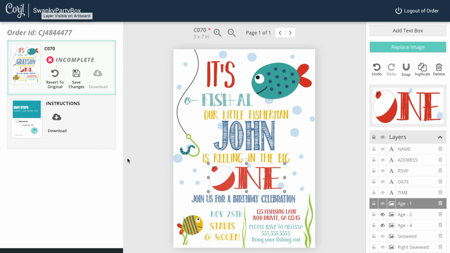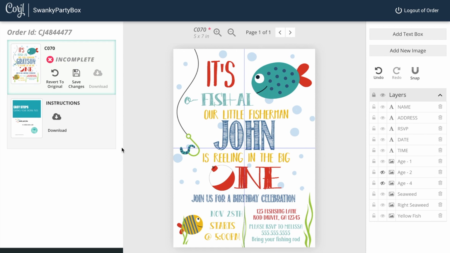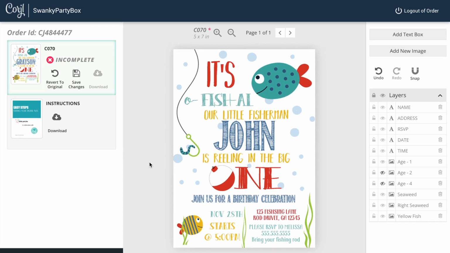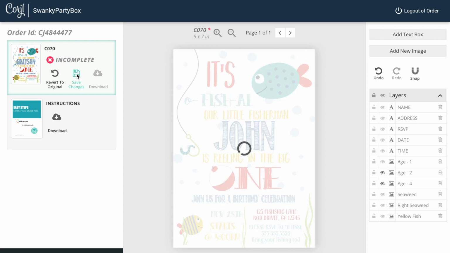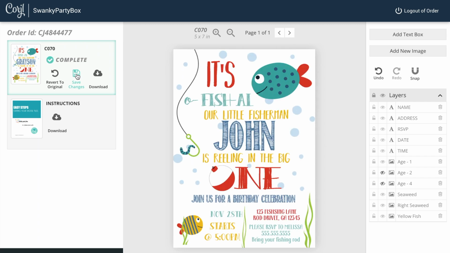Once you've finished all your editing and making all your necessary changes, it's time to save your final product. If you see this asterisk, it means you have unsaved work, which is really important. You don't want to download without saving. So click on the save button to save your work. And then once it's saved, the asterisk will disappear. You can go ahead and click download.